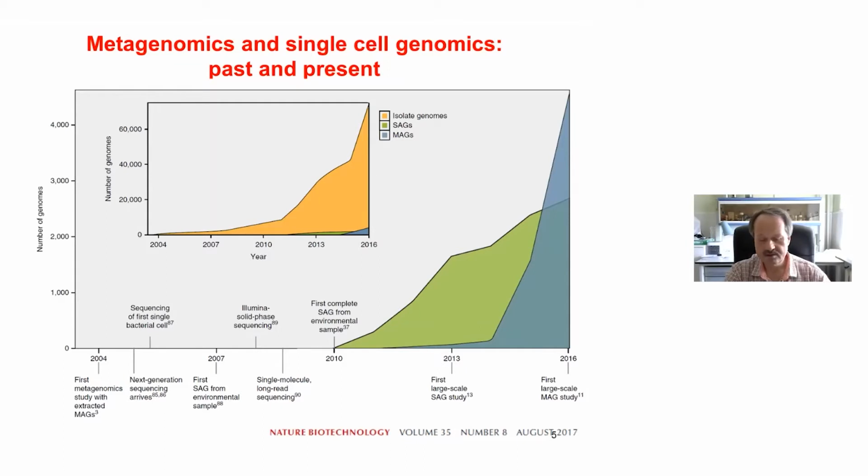But recently the trend switched again in favor of metagenomics because sequencing became cheaper and cheaper, and especially due to the appearance of third-generation techniques, I mean Pacific Biosciences and Oxford Nanopore. They enable generation of long reads that simplify assembly of long contigs and consequently their binning into metagenome-assembled genomes. Now metagenomics is clearly a prevalent approach and single-cell sequencing is used only in very specific cases, I would say.